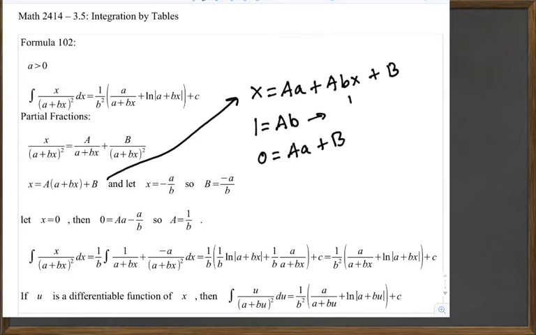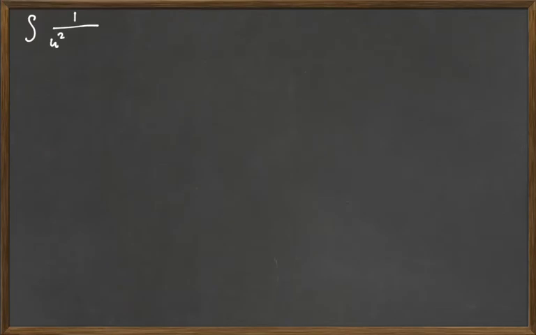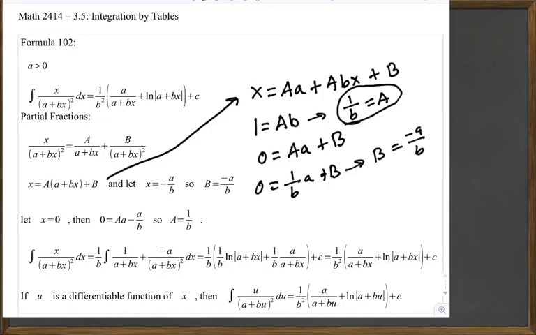The first equation, 1 is equal to uppercase A, lowercase b, we'll solve for uppercase A, and we'll have 1 over b is equal to uppercase A. And then substitute that into the other equation, so 1 over lowercase b times lowercase a plus B, that's going to be equal to 0. Solve for uppercase B, and you get uppercase B is equal to negative a over b, which is the same as what we had doing the other method.